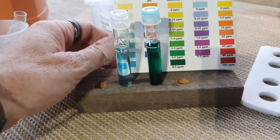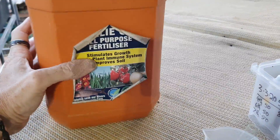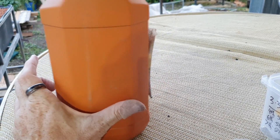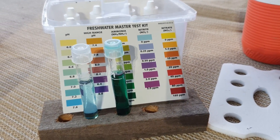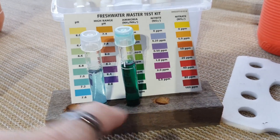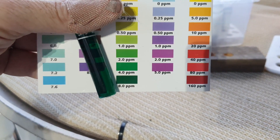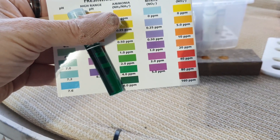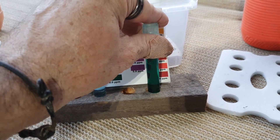Over here we have a bit of an issue with the ammonia. I swapped what I was adding into the system - I found this just had a little bit left in it underneath the stairs. It's a charlie cup that I bought before we moved back into the house, so it's been here for quite a while sitting out the back, and for whatever reason it sent the ammonia through the roof. I also have a sneaking suspicion that I double dosed - meaning I dosed one afternoon and then first thing the next morning, not paying attention, and absolutely flooded the system with ammonia. It's really hard to show you a true reading with these colour tests on camera but it is up around eight parts per million, and it's at the level where it could be impeding the actual process of nitrification.